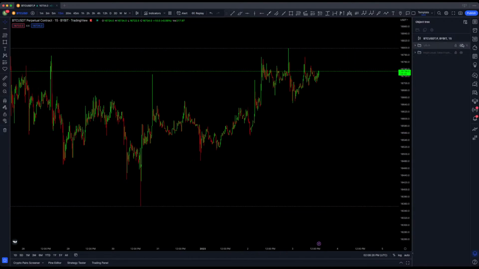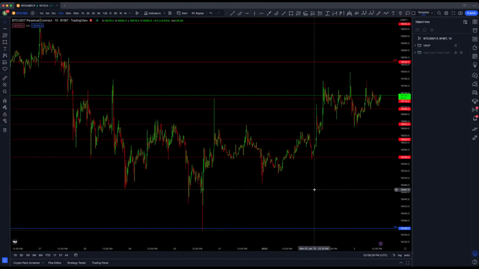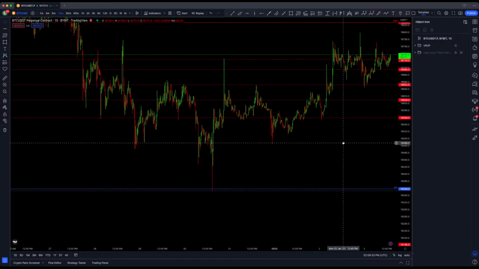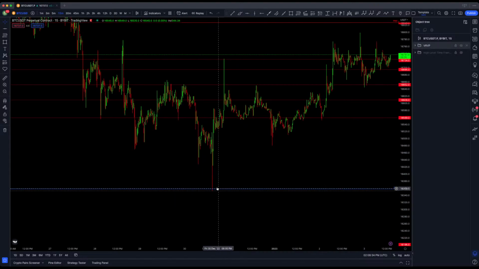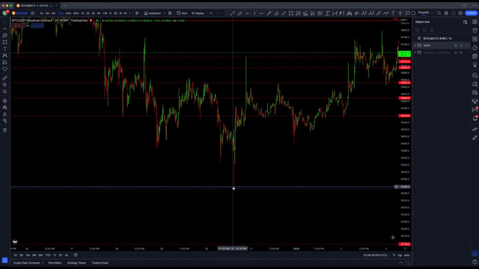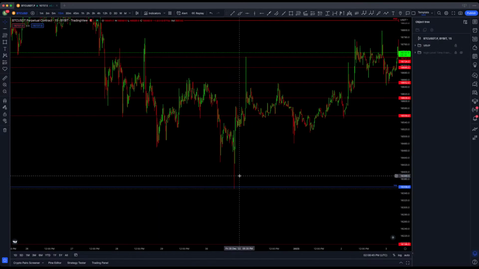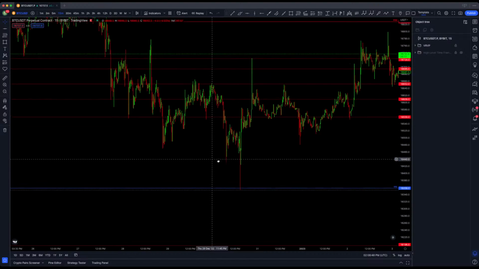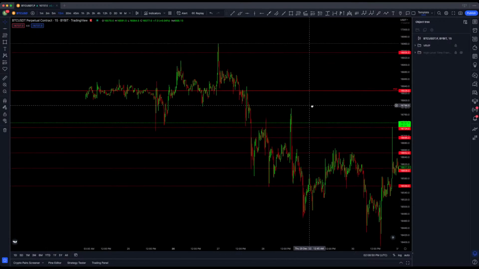So let's just take these off. Now we look at the VRVPs. Now what you're looking for is, do we consolidate around these specific areas? We said before, 70% of the chart, value area low, bang, right at the bottom again. Also where a key daily time frame was. Now remember, this is the low part of the 70% of that visible range that we showed a little bit earlier. But what you see is stickiness in the chart.